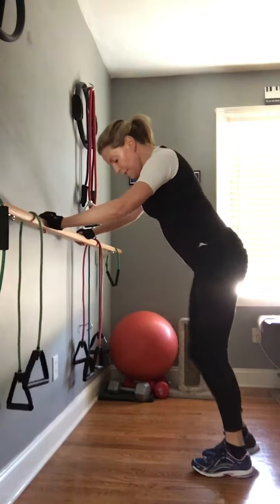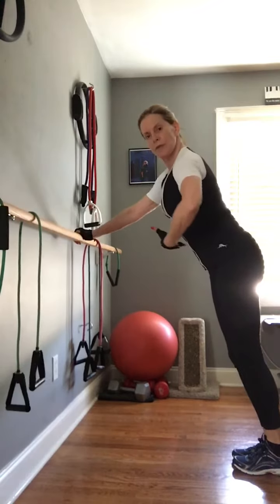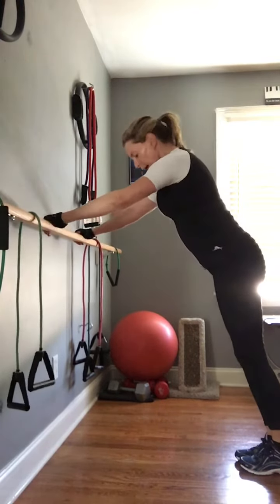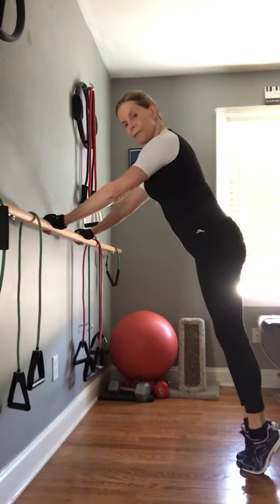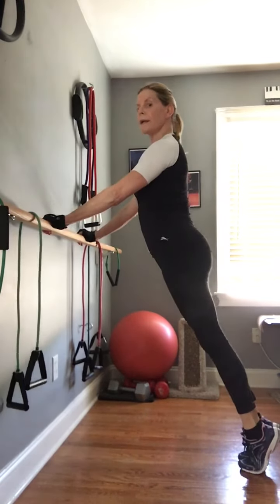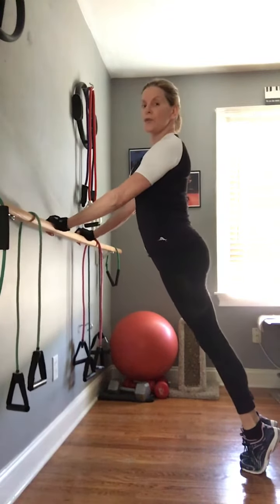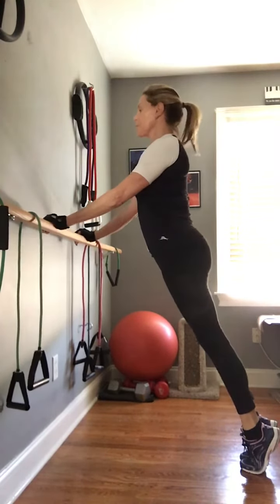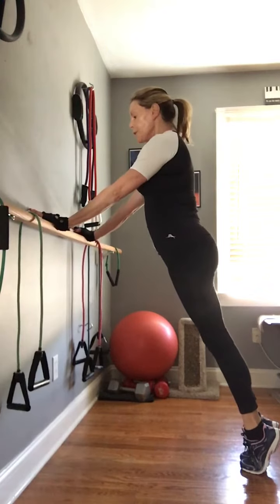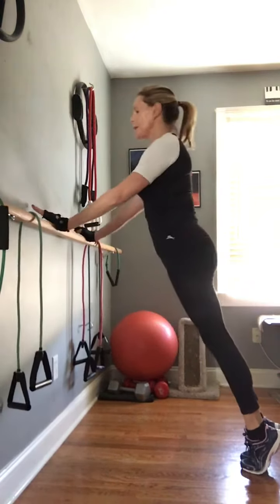Now, my feet are together. I'm just going to shift over the upper body because I can. And I'm going to releve. I'm going to hyperextend my spine. Shoulders down, chest is lifted. Concentrating on triceps. Now, I'm going to bend my elbows, bring my body forward in one piece.